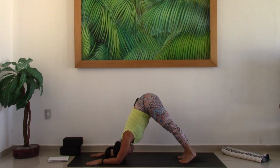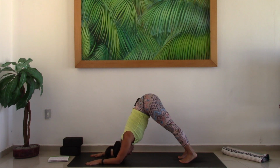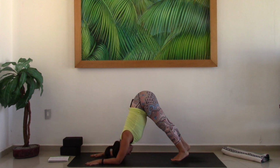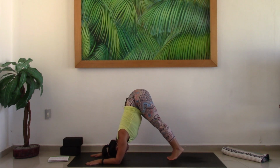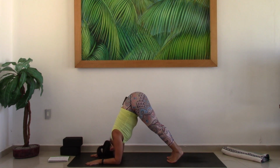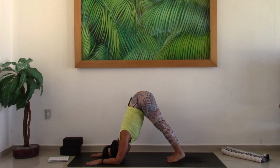So pressing the chest back towards the legs, just like your downward facing dog, but with the forearms on the earth. Really press into the palms, press into the forearms. You can stay here, or you can play with walking the feet in and feel for the sensation of stacking the hips over the shoulders. Make sure you're not collapsing down into the shoulders. Continue to press the earth away.